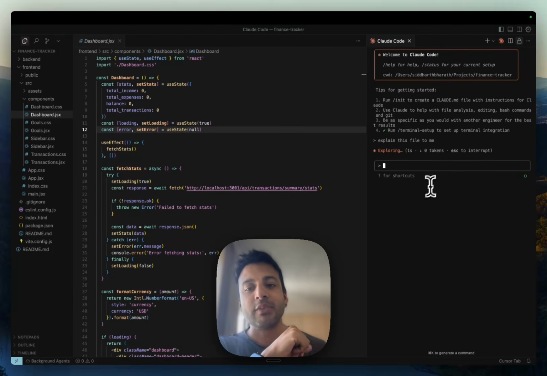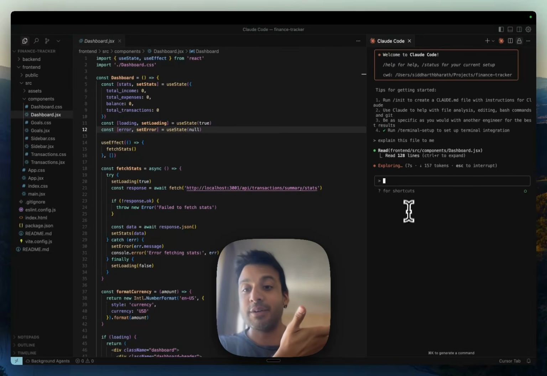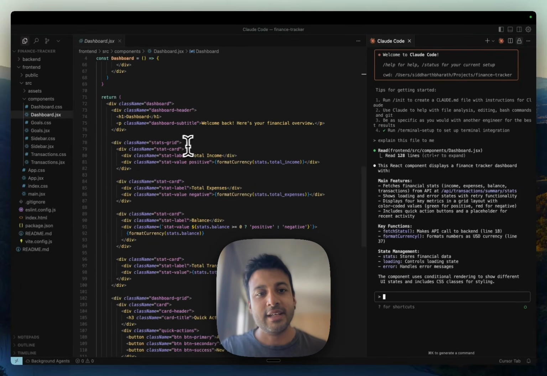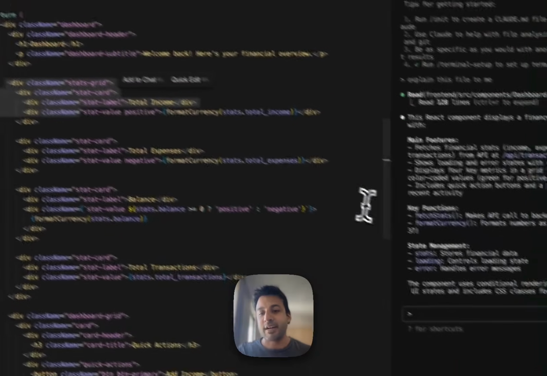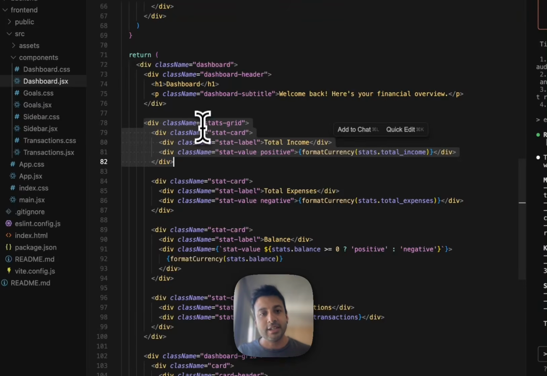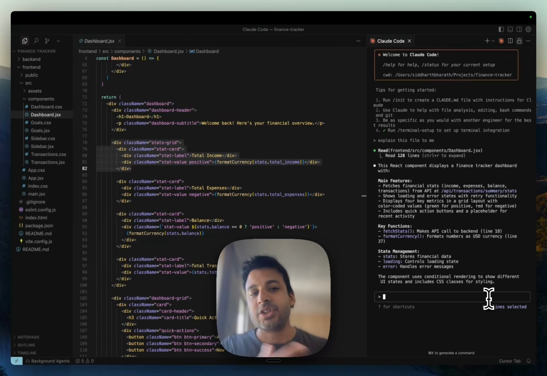And here we go. So because it already has context, it knows I'm in dashboard JSX, it's reading the file, and then now it's going to explain what it is to me. And so you can see here, this React component displays blah, blah, blah. And then I can ask it to make changes, right? Like I could say, hey, can you display something else, or can you change the size of this widget or the color or whatever, right? Like, can you change this paragraph to something else? And you can see here, it has the 4 lines that I've selected as well. So I could actually just select this. It's got the file line selected, and then just say, can you, I don't know, change the size of the grid or the card or whatever. And it knows what I'm looking at, and it could just do that.